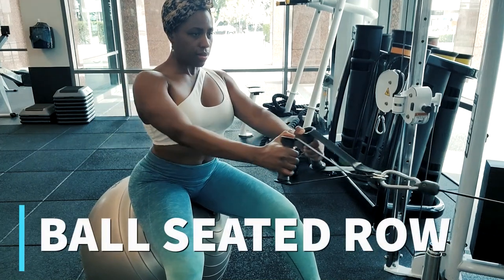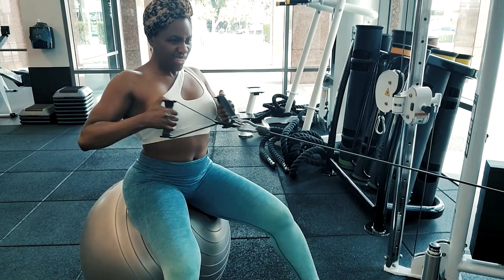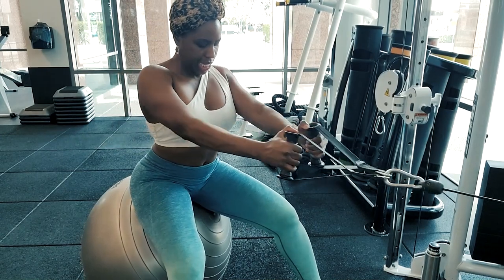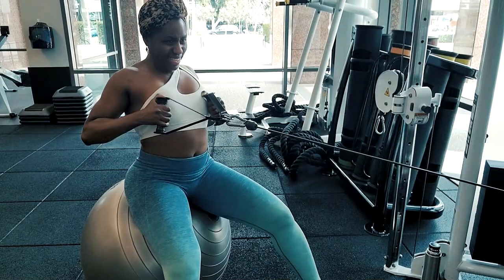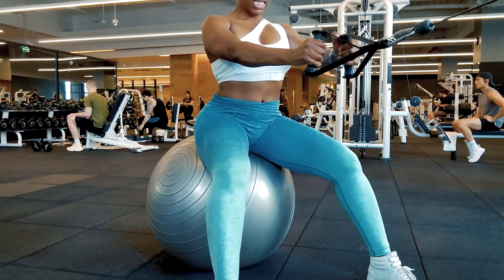Stability ball back row. This is a great exercise to fire up your core and to also work on your posture, because who wants to walk around slumped over? You're working on this body, you want to look fantastic, you've got to have the posture to show it off. And I like to do a lot of exercises that include targeting the core.